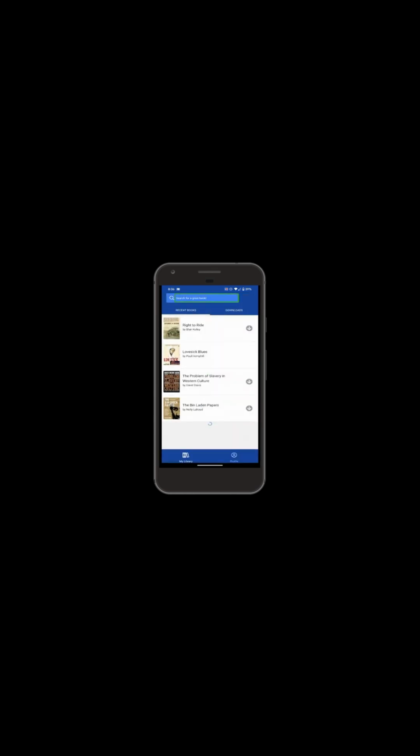Hank Williams is not just one of America's... That is that book information. Now I'm going to go back to the menu and show you by tapping on another book. Search for a great book, edit box. I'll put my finger down randomly and see which book I land on. The Bin Laden Papers by Nellie LaHood. Press to read. There's something downloaded called the Bin Laden Papers. I'm going to tap on this. Book information.